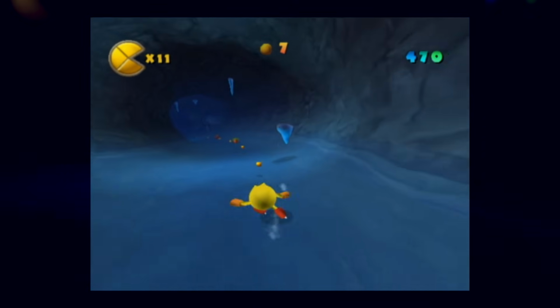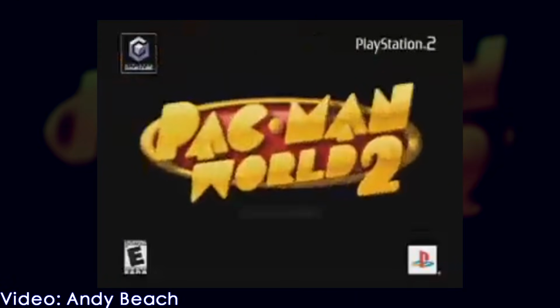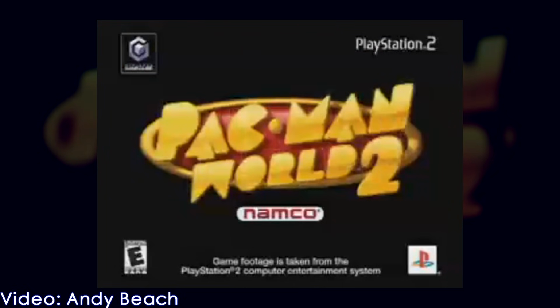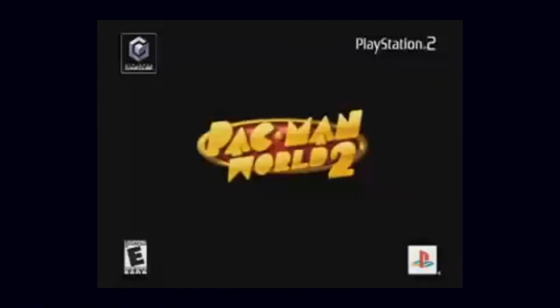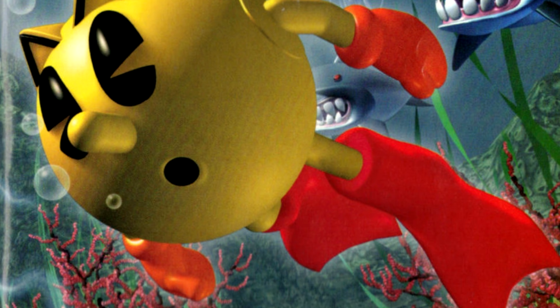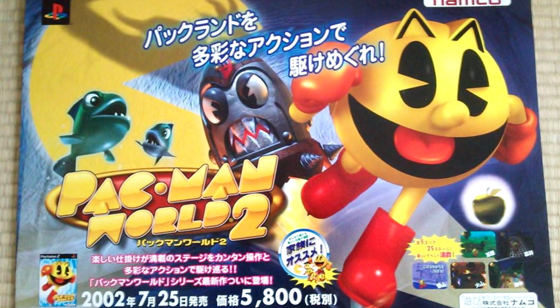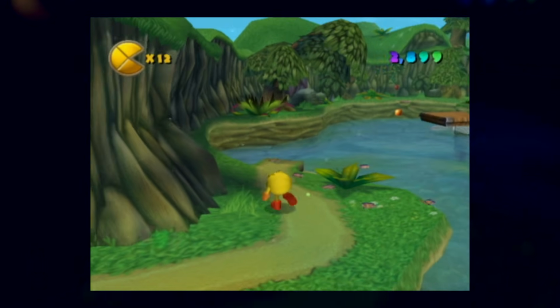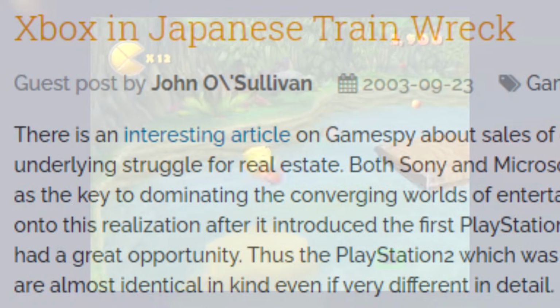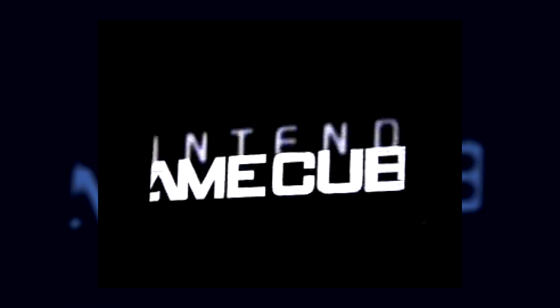Also, another note that I learned while looking into this piece of trivia. Despite also releasing on the GameCube, PC, and Game Boy Advance in other territories, and Xbox only in North America, Pac-Man World 2 is a PS2 exclusive in Japan. Makes sense that the Xbox and GBA versions didn't come over, but it does kind of suck that the GameCube didn't get any World 2 love in Pac-Man's home country.